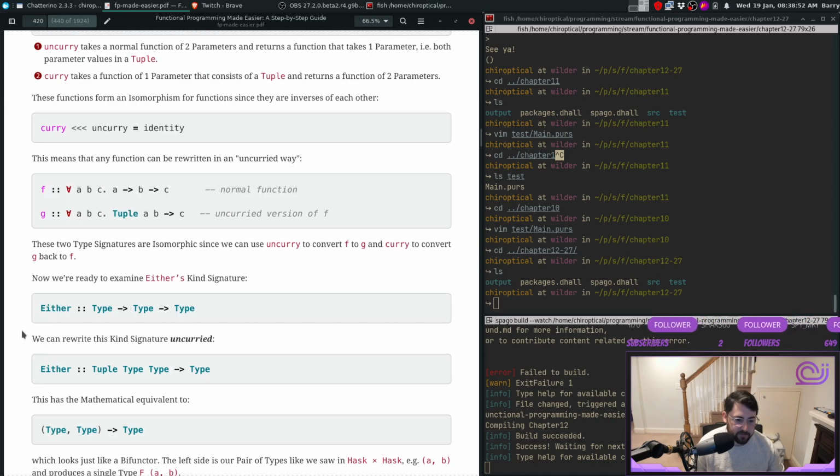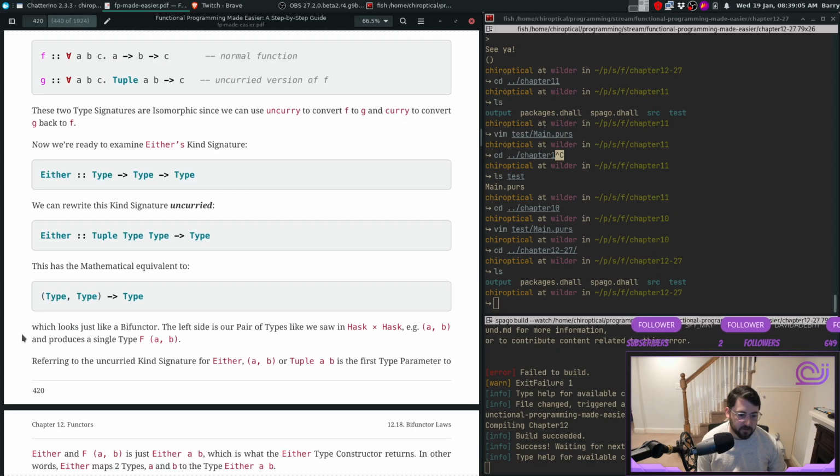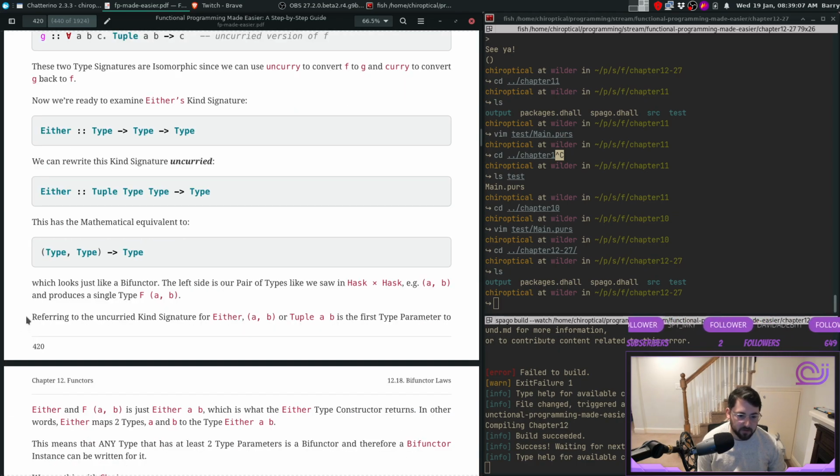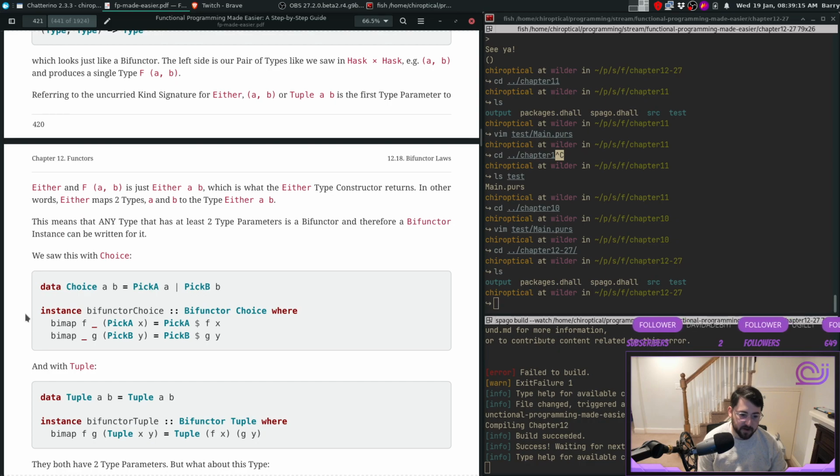There's just a lot of text here to explain functor, which in my opinion is really simple, and we shouldn't make it this complex. I just don't feel like you need to understand this to understand functor or bifunctor. They're just functions with shapes, and they obey some rules. It's not very complicated.